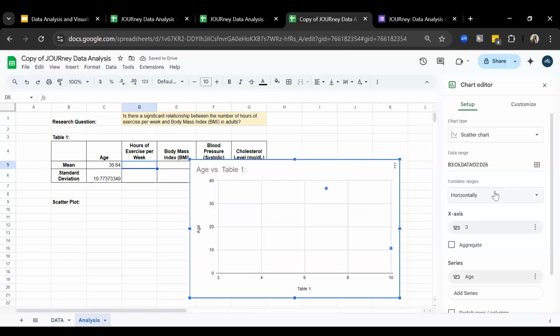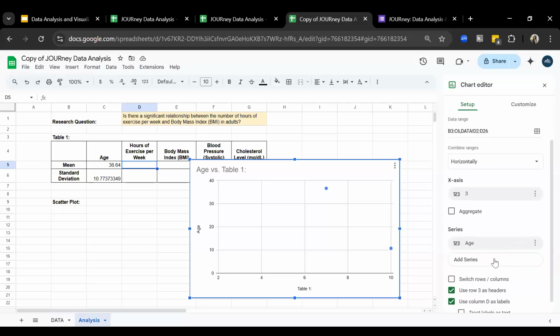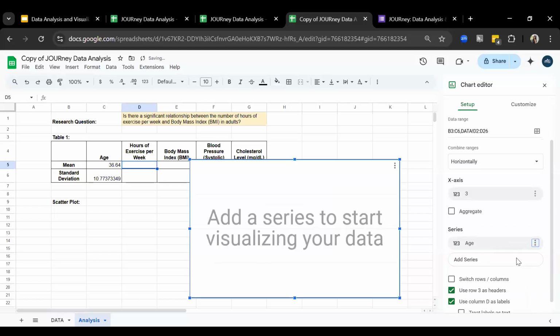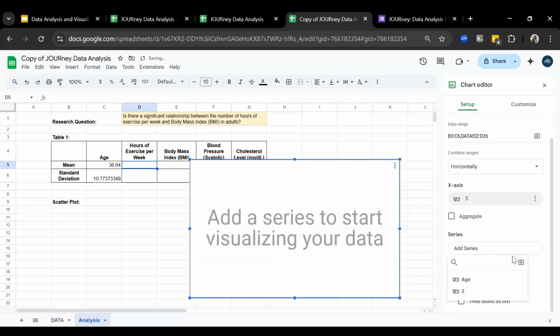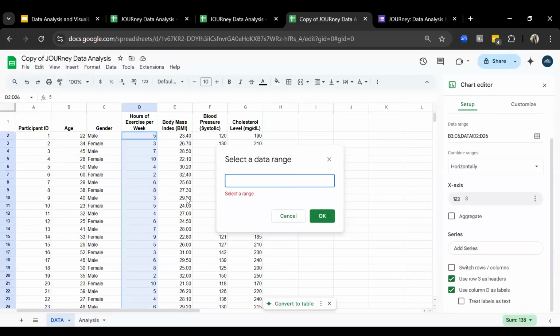And then we can do the same thing under series, and in this case, series adds the y values that you're interested in. You can delete the age one. And then we're going to want to do BMI.